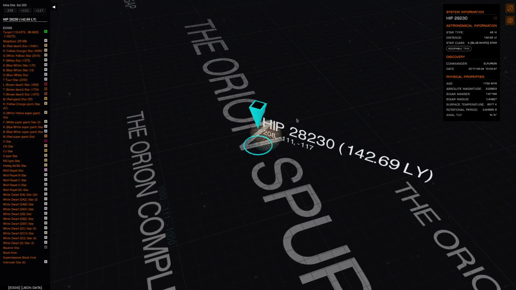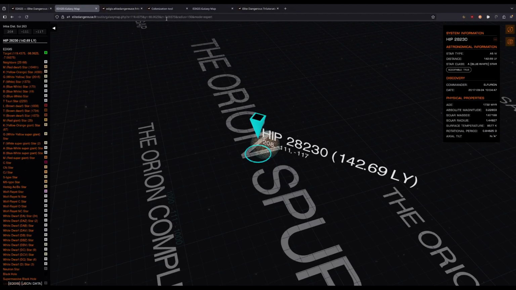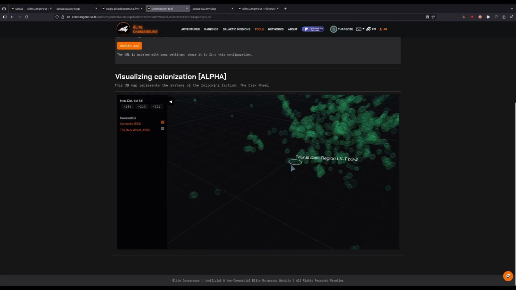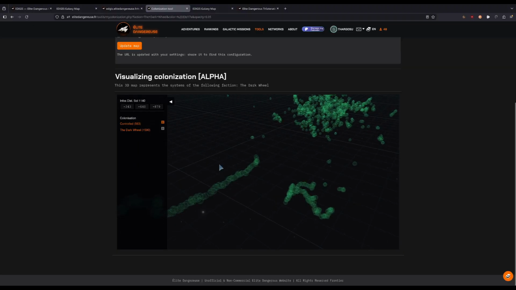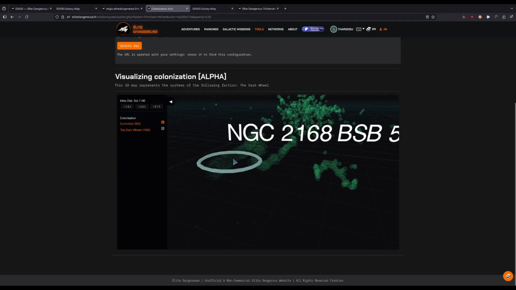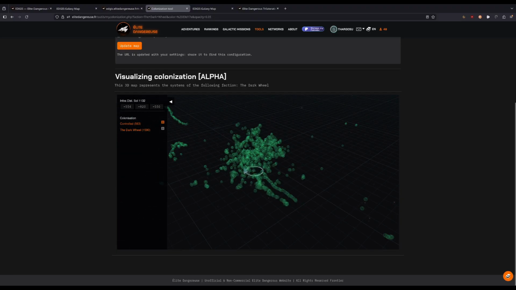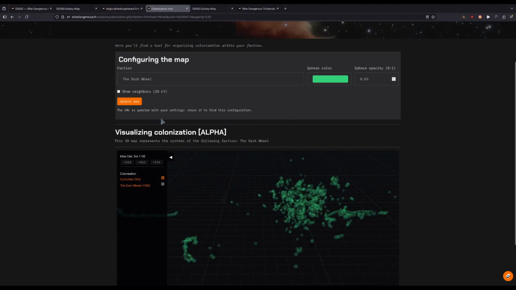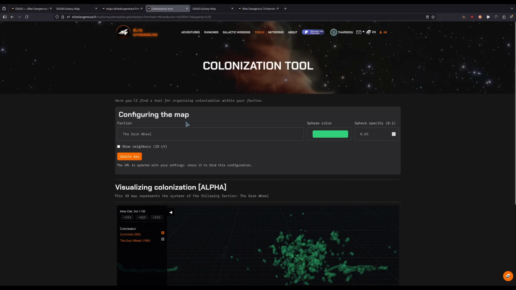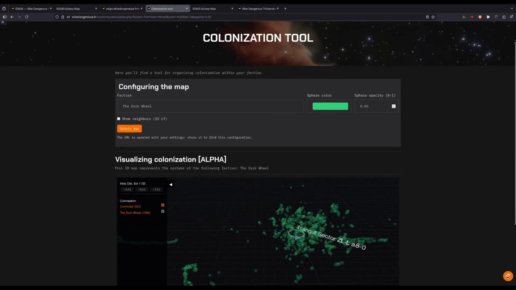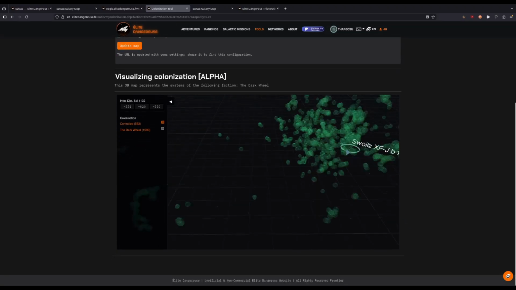And I will add more and more options to this view. So let me show you some more stuff I've been working on. You might have seen some posts on that thing. So you can have a map of what you have done with your colonization efforts and see where your factions have been. And so, yeah, that's really cool. For now this is a separate tool, on our Elite Dangerous website, My Colonization. But yeah, this is just an example of what the fork of ED3D can do.